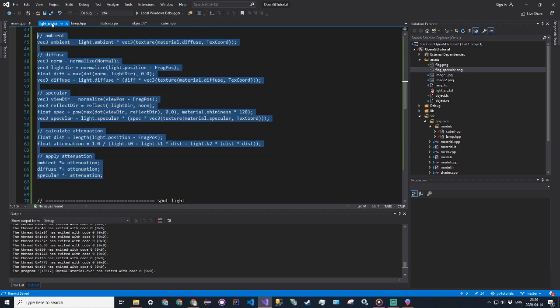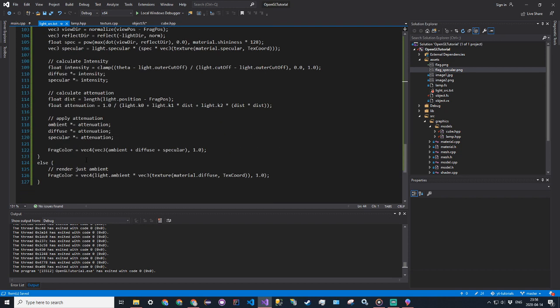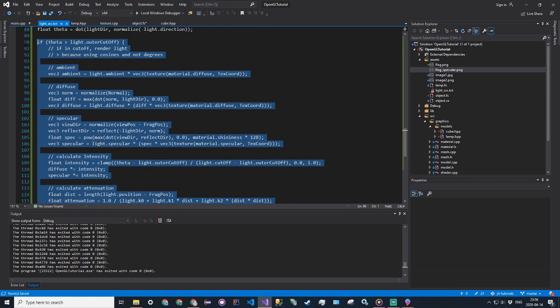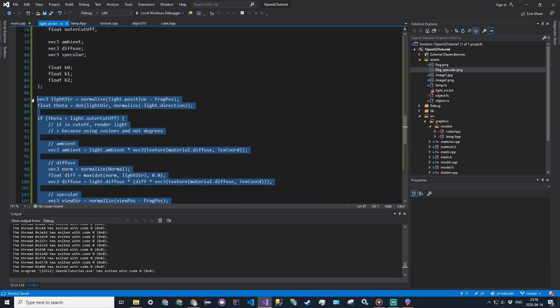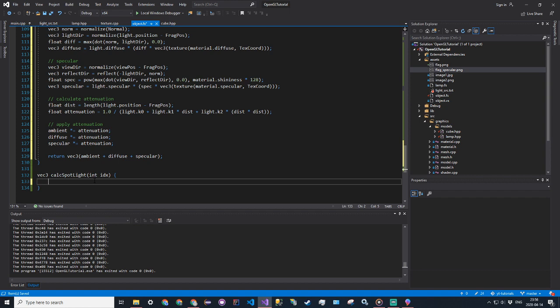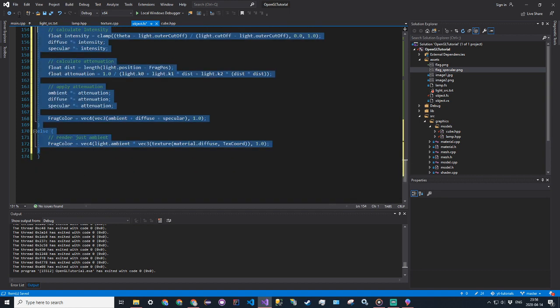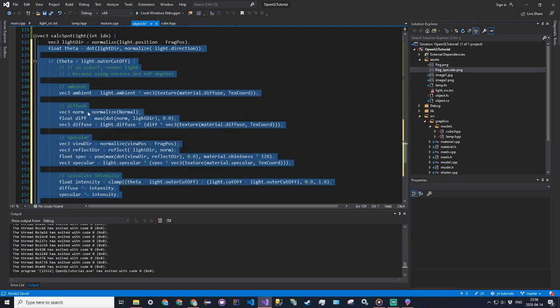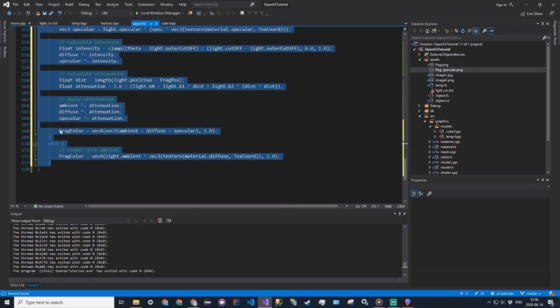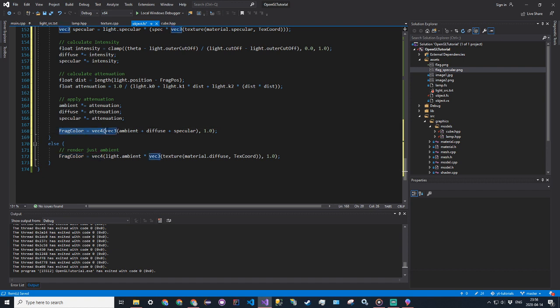And then finally, for the spotlight, make sure to get the if statements in there if that's necessary, and then copy and paste that. And then you have to change the spotlight in two places because we set the FragColor in two different instances, so just make sure to do that.